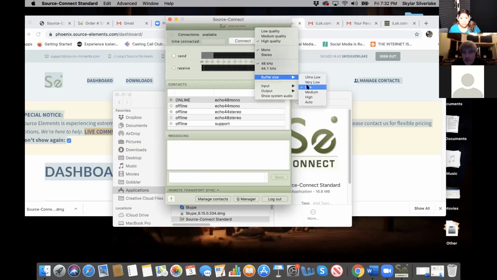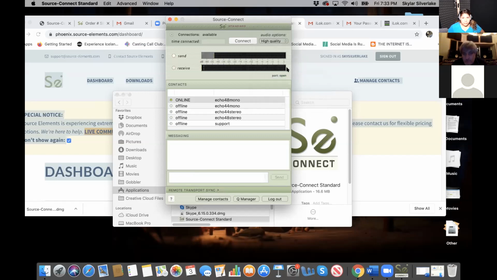Buffer size, low. That's fine. The lower the buffer, the lower the latency, meaning you have a quicker conversation, but you're also a little bit more exposed to the bumps on the internet. If you're hearing dropouts from them because maybe there's an issue with the internet or their upload or your download or maybe something in the middle, you can move your buffer higher. And it might hopefully smooth it out some. In general, low should be good.